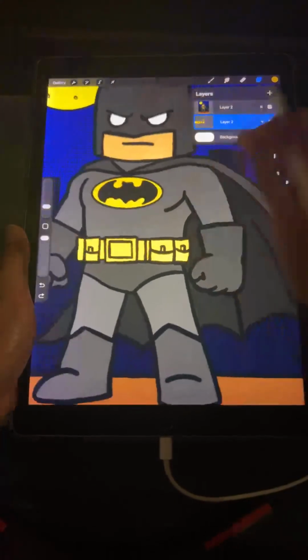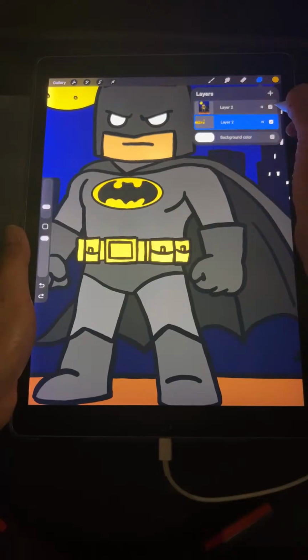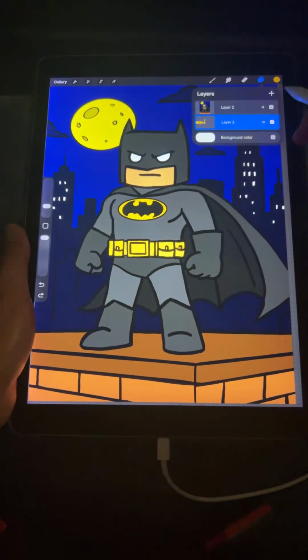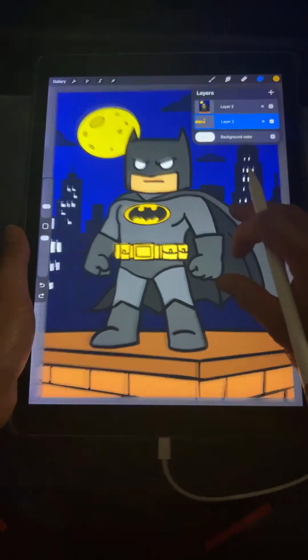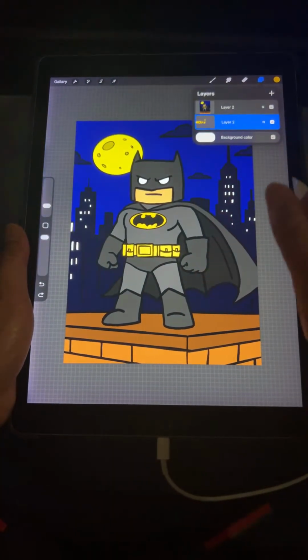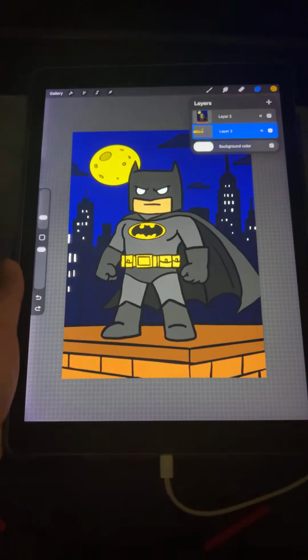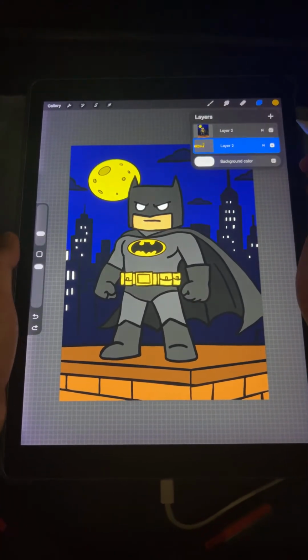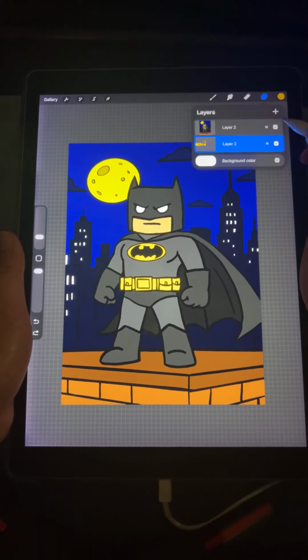And you can click on the check marks here to double check if you have anything that you have to change or mistakes.